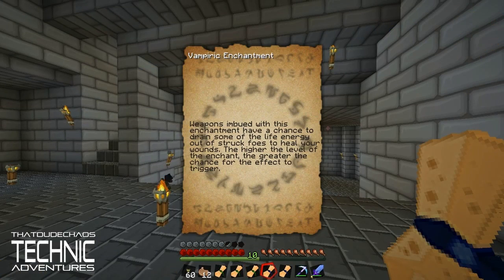And we got the Vampiric Enchantment. This weapon imbues weapons imbued.